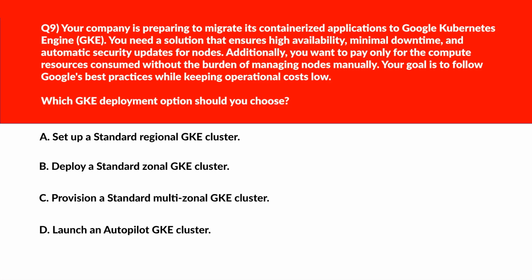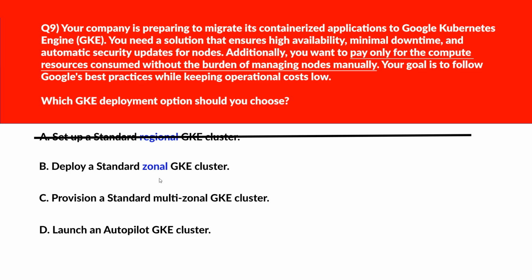Okay, here we go with a question related to Google Kubernetes Engine. Our goal is to follow the best practices, keeping operational cost low. Let's look at option A. A is set up a standard regional GKE cluster. Regional clusters provide multi-zone replication of control planes and nodes, offering high availability and resilience against zone failures. Let's delete this. We'll move to option B.